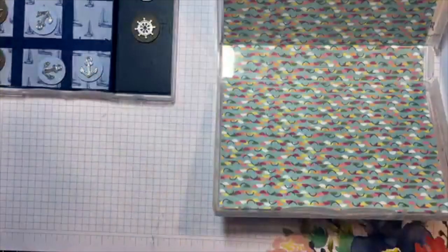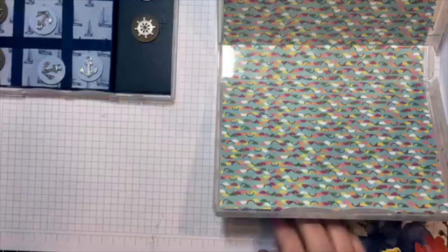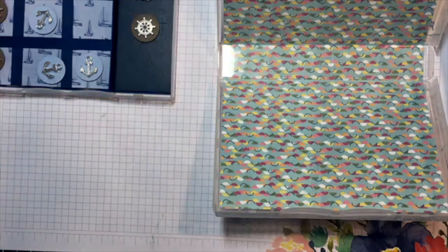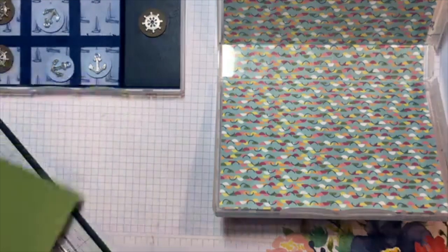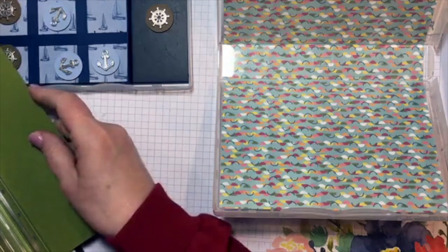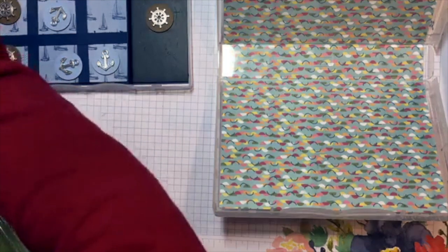Now to make the insert, you're going to need to cut a piece of cardstock. I'm looking to see what colors coordinate here. I'm not really sure. How about I'm going to go with, excuse me, Old Olive. And I'm going to cut this 5 inches by 9 inches. 5 by 9.